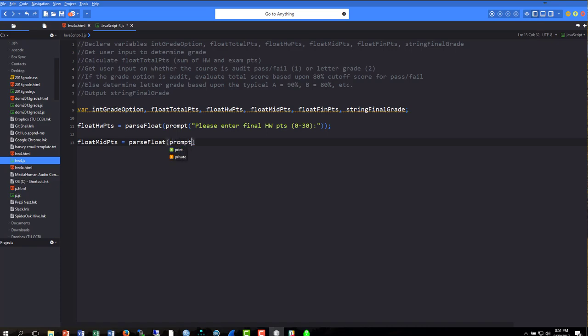Always force type your numeric inputs, because JavaScript does weird things sometimes to variable values, changing them back to text. So we don't want to do that. We don't want to do math on text if we can avoid it. And again, put clear enough guidance in the prompts for the users so that they won't make mistakes.